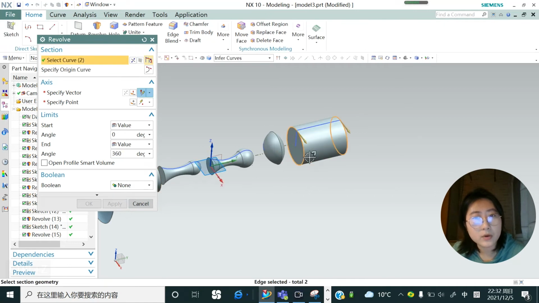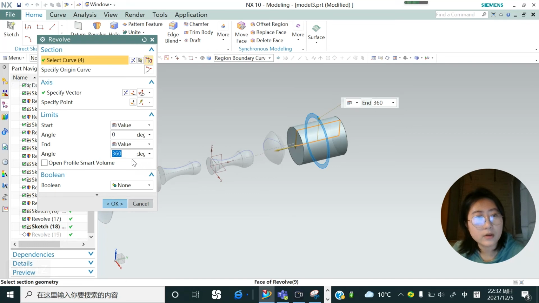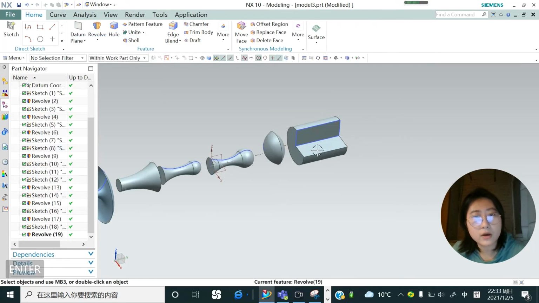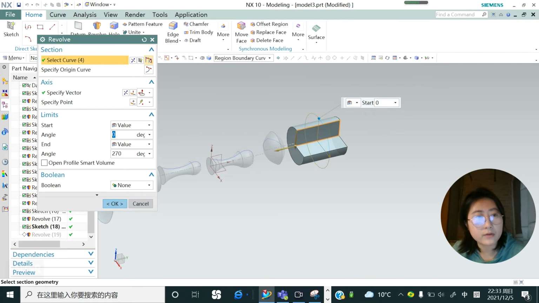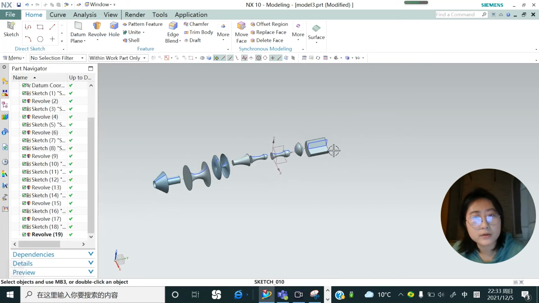But when I double click this to enter that feature again, I can change to 270. You could get this shape, right? If I double click again and change the start angle to 45, for example, I can get this shape, right?